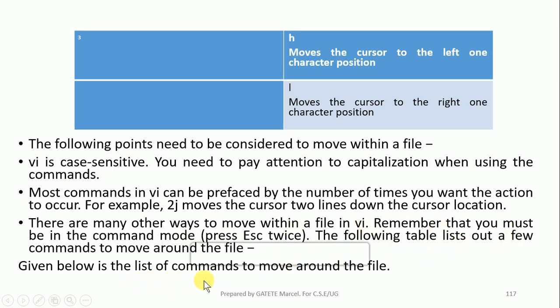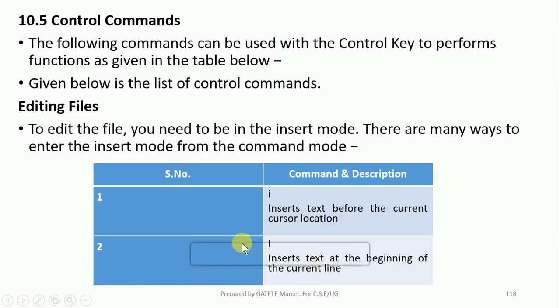So how can you move around the file? We are going to use the control commands. Different commands can be used with the control key to perform a function, as given in the table. Here we can also edit the file. To edit the file, you must be in insert mode. To go into insert mode, you press the I key on the keyboard, lowercase or uppercase.